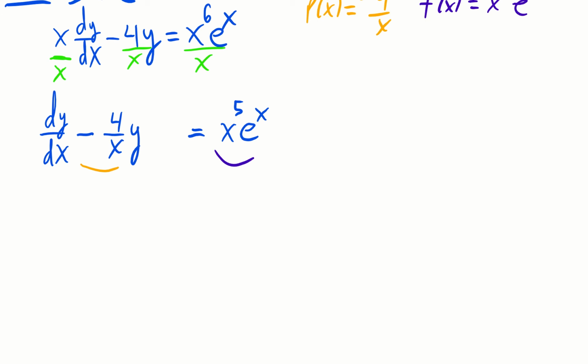So let's talk about exactly where our solution can exist. Well, f(x) is defined for all real numbers. It's just the product of a polynomial times e to the x. Both those functions are good everywhere, so the product will be good everywhere. But when we investigate p(x), we see that p(x) is not defined when x equals 0, because that would give us a division by 0. So the intervals of definition for p(x) would be either from negative infinity to 0 or from 0 to infinity. Those would be the two intervals of definition for p(x).